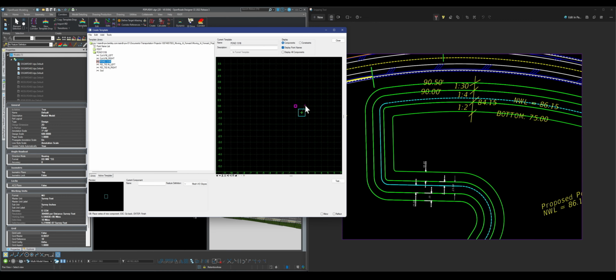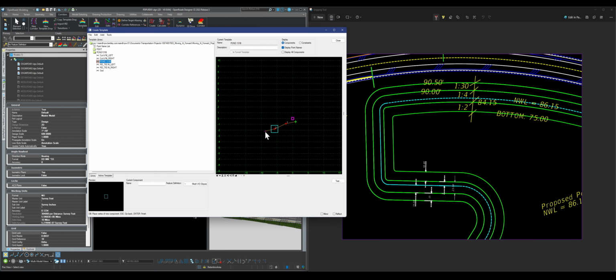So the first one, as you can see, is green. It's usually green because that's the center, that's the control, the parent, and everything after it is going to be the child. So this is the second point, and then after you do the second point, by default, it's going to be like this. It's going to try to make shapes for you. So right click and close this, close shape, just uncheck it.